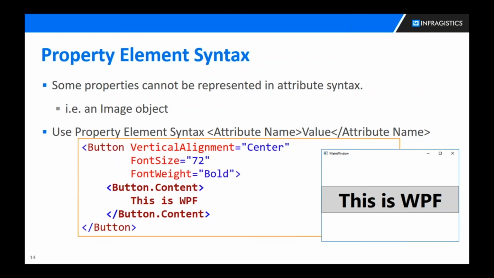So sometimes you have to use this type of syntax. To use property element syntax, you write the attribute name tag, the value itself, then the closing tag. The result would be the same, but you have the proper mechanism with that.